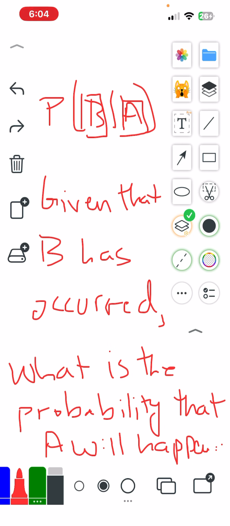Another example would be upcoming games. When an upcoming game is not decided, because to make that decision we need to know who's going to win the previous game. So in this case, given that a certain team has won this game, let's say game 2, what is the probability of this team winning game 3, considering that in game 3 this team will be facing another team that will win the previous game?